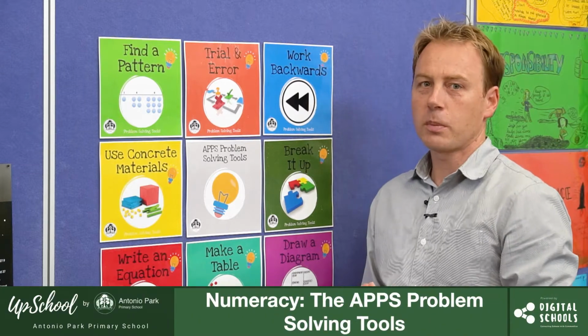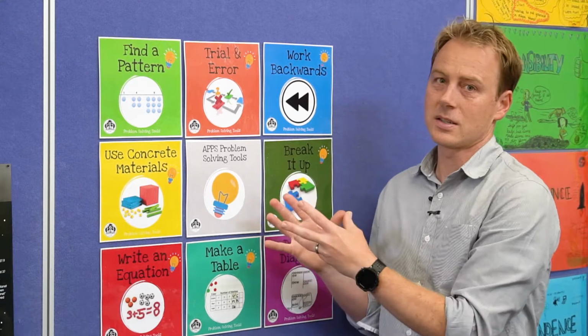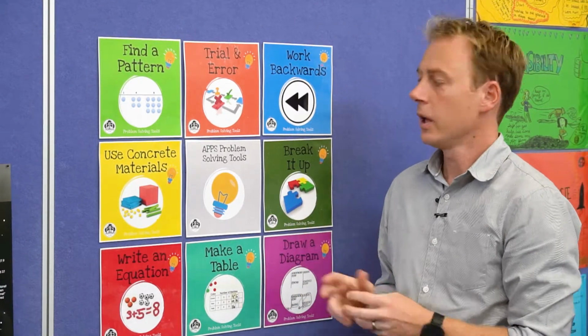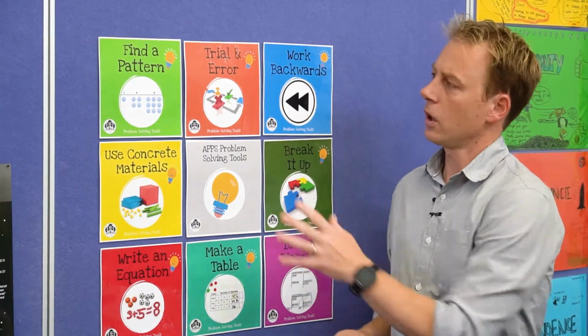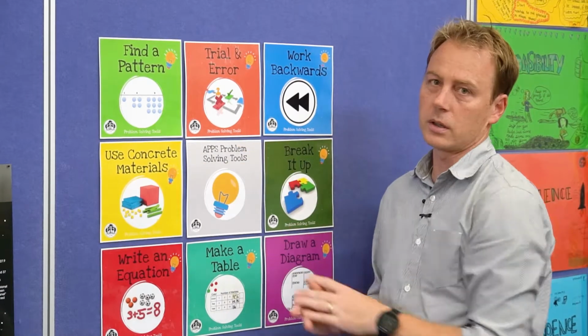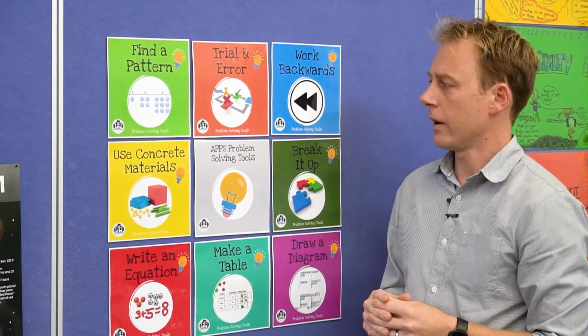In this video, I'm going to talk about the app's problem-solving tools and the importance of building consistency between what we're talking about at school and what's going on at home in relation to problem solving. The first thing is that these are really consistent across the school. You'll find this model in prep classrooms, foundation classrooms, right through to 5-6 and everywhere in between.